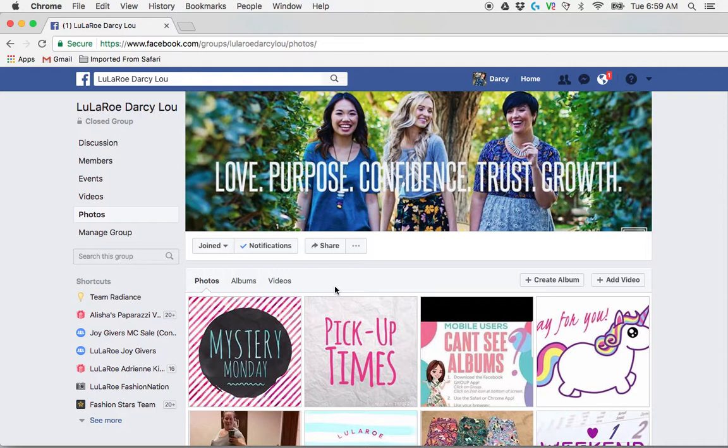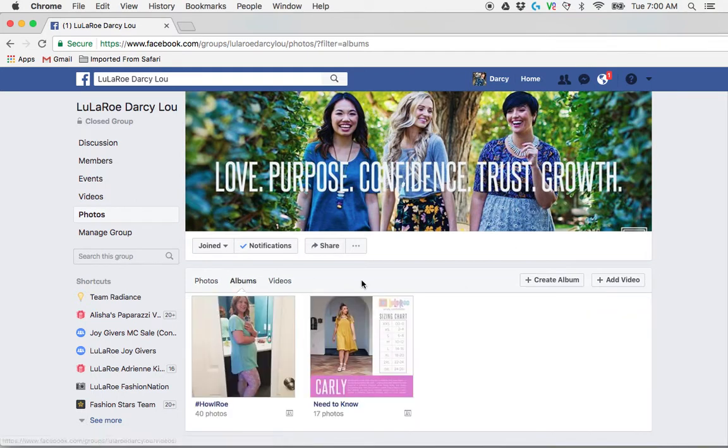So for me, I always start uploading with my leggings first. And then I go from my leggings to tops to skirts to dresses to cover-ups. The reason I do that is because I want my most expensive items to be first in the albums. When you upload your albums, the first albums you upload will be the last albums in the order. The last albums you upload will be the first albums in order. So you want to upload your albums backwards from the way you want them.